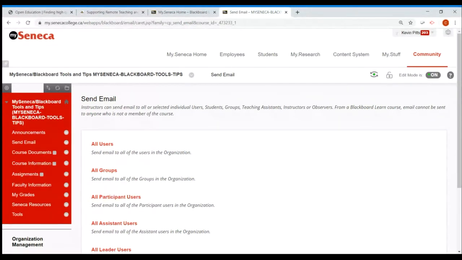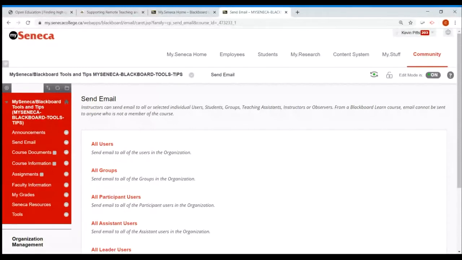Okay, so we've started with communication tools. We've got announcements, we've got email. Now what I want to do is maybe start to look at engaging students in student-to-student contact in a more specific way. Let's engage with the content, ask some guiding questions around content that will help us reach the learning outcomes of the course. And one of the ways we can do that is via a discussion board. So we can create that kind of asynchronous online classroom through the discussion board.